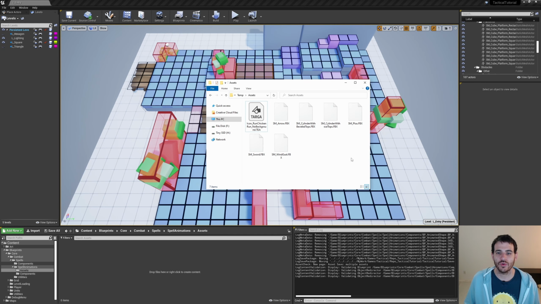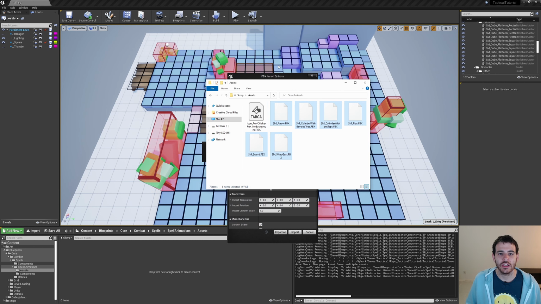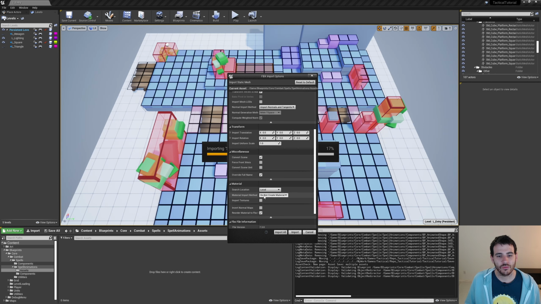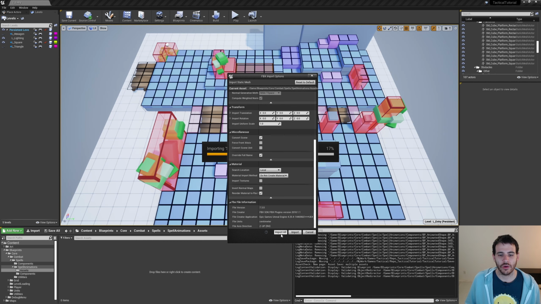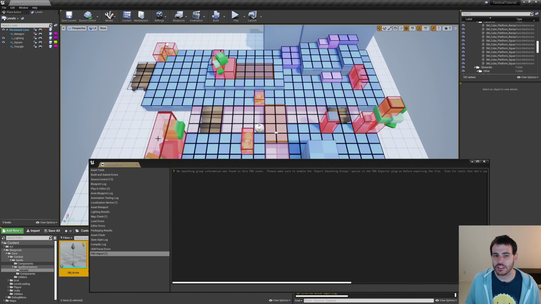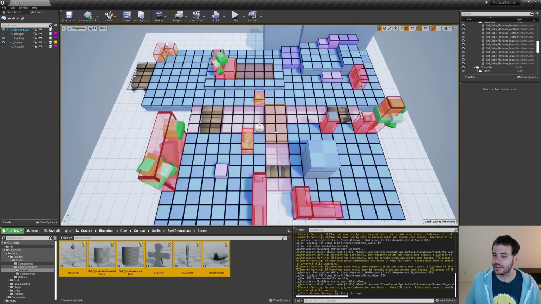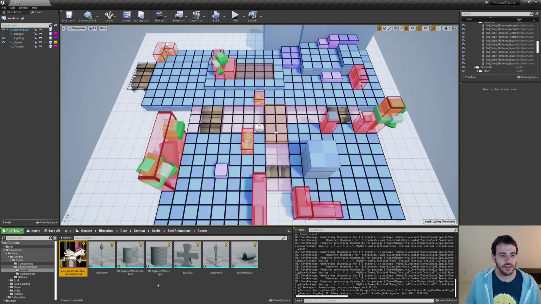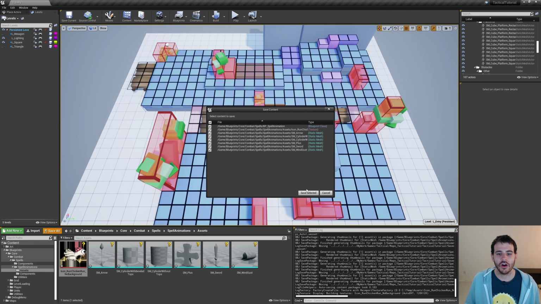So here I have a few assets. I have all my static meshes right here that we can import. Now in Unreal, we don't want to generate any collisions because we don't need those. And we don't want to create the materials either. But other than that, everything else should not matter too much. So now we can import all the meshes. We can close the error. We don't need to worry about that. And then we have to import the texture. So I have my texture, I can drop it in Unreal. And here we go, it's imported. So now we can save all.